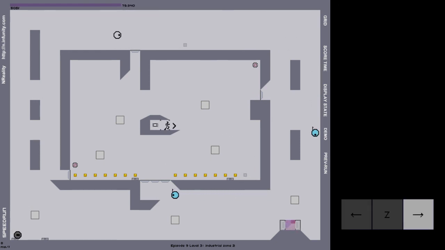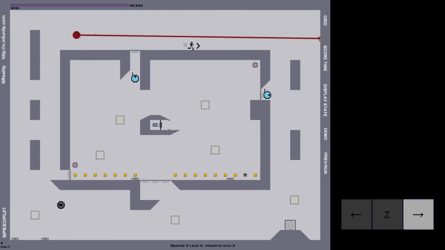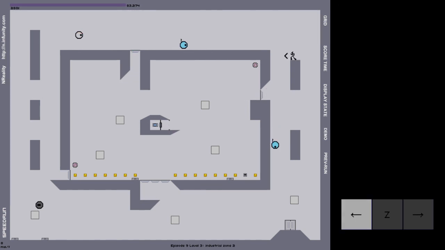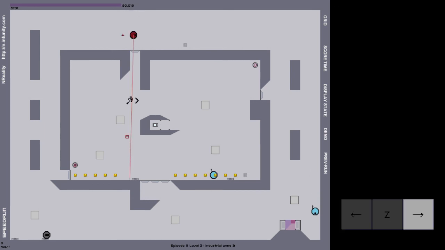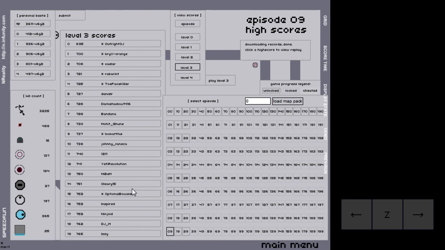I think I should be able to get it this time. No, actually. So yeah, by good movement I mean perfect movement. You have to get that wall jump out of that switch, and then if I was slightly faster again, I could wall jump up before he targets me and get out. Yeah, this strat is incredibly risky.